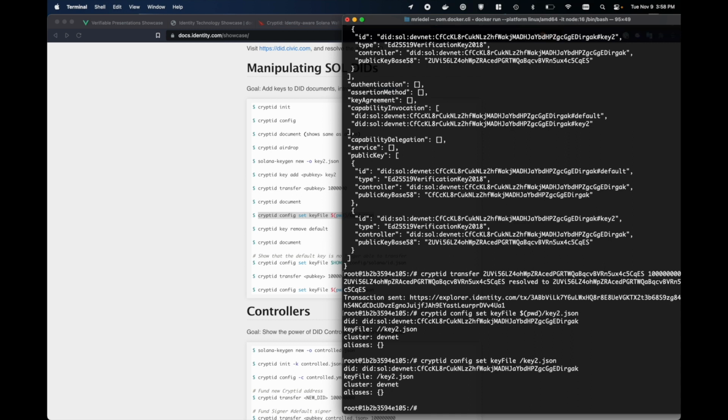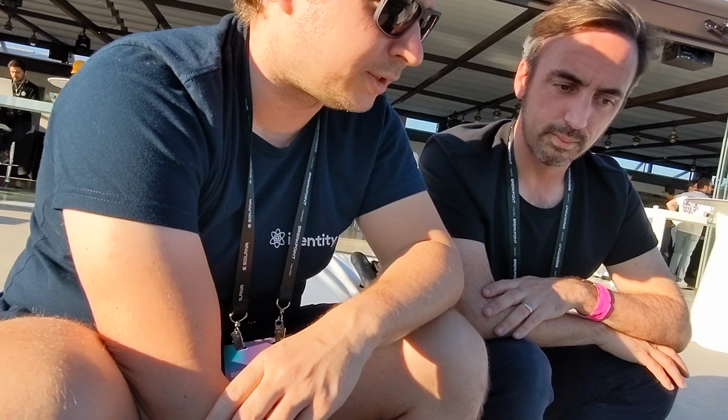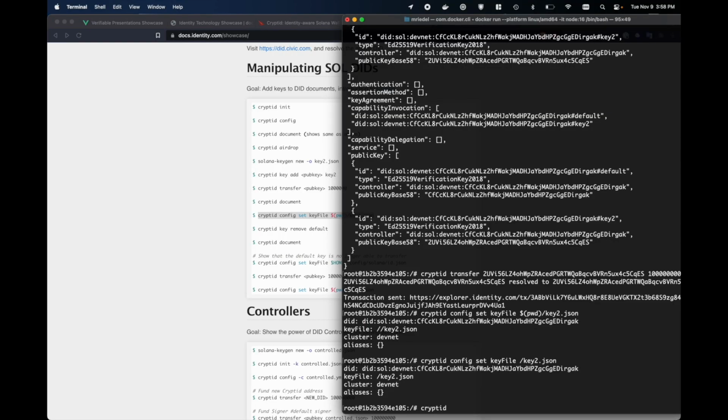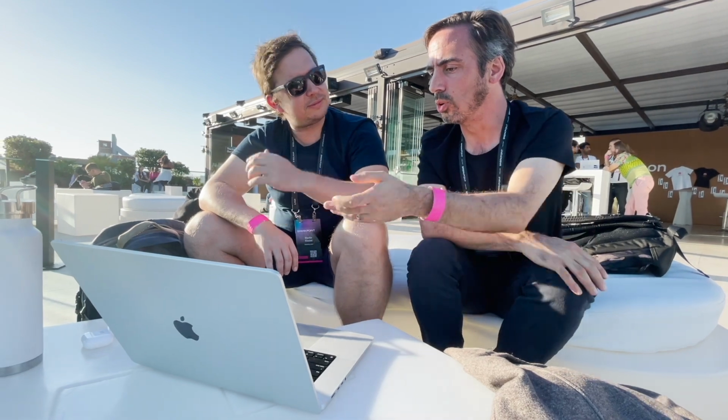So all the commands I'm doing with Cryptid now, I'm doing with the private key material of key 2. So one command I could do is I remove the access from the first key, the initial key called default key. So if you suspected that default had been compromised, you left it on a bus or something like that, then you could now remove it, effectively rotating the key.